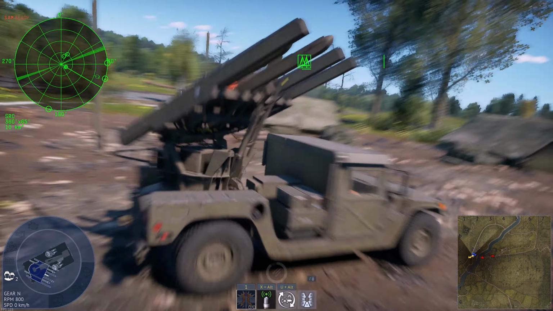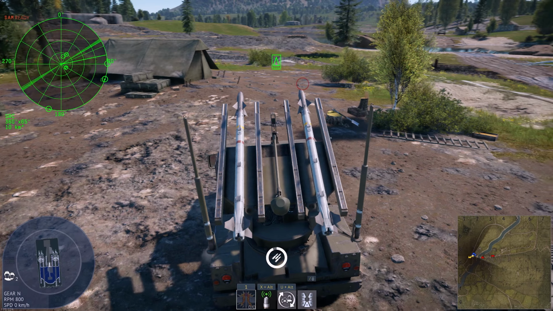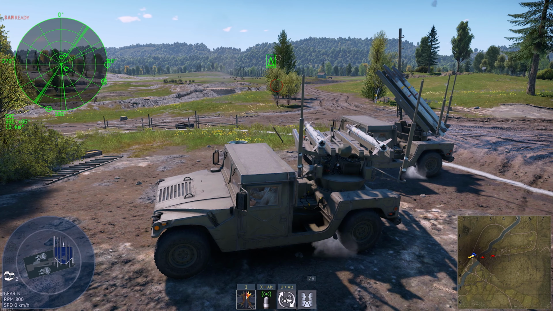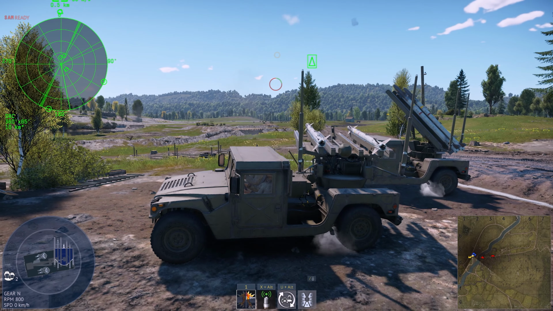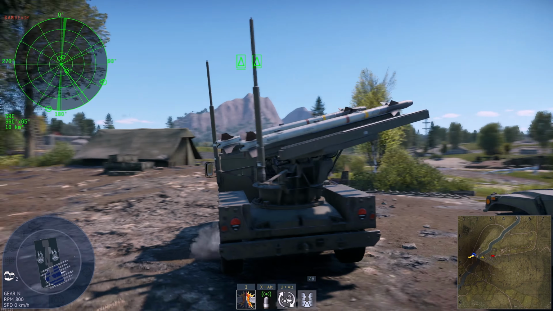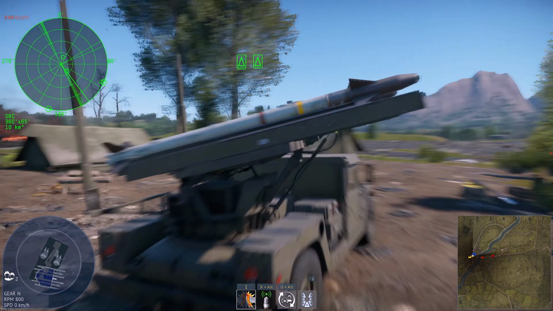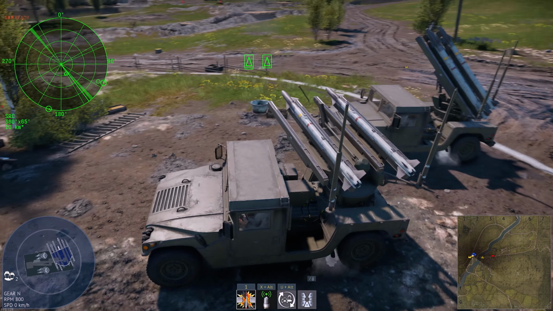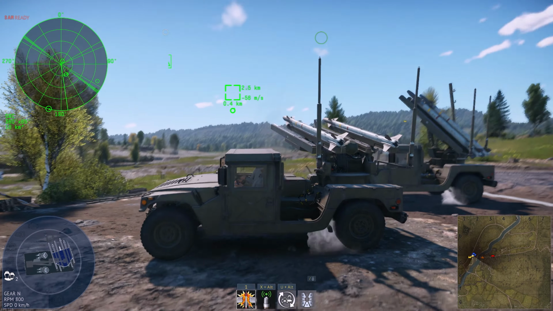You can deploy this on a cap point, but as long as you're in the vehicle, it'll rearm. If you're not in the vehicle, in the launch vehicle itself, you're not going to rearm. You have to be in the vehicle controlling it if you want to rearm the missiles, so that nobody abuses this by keeping the launch vehicle in a cap.